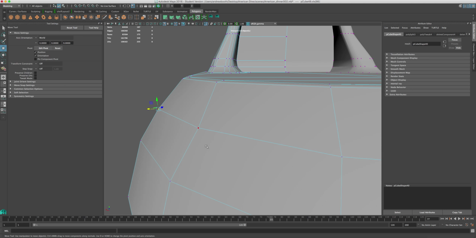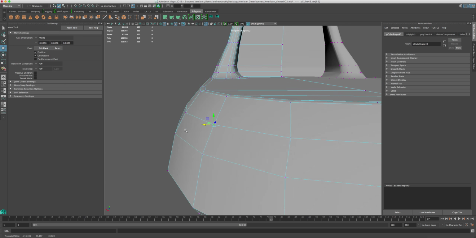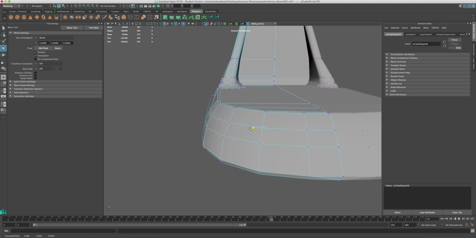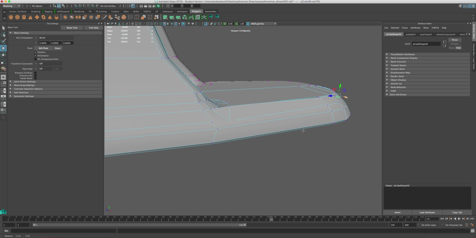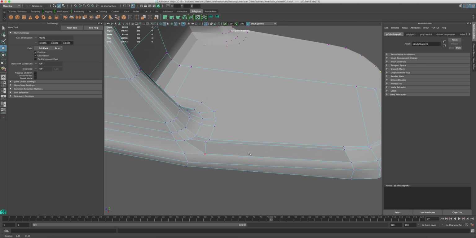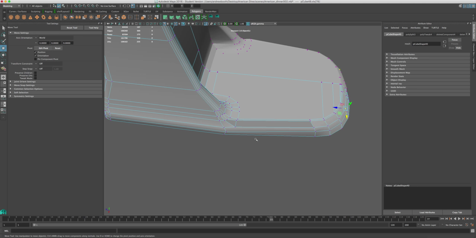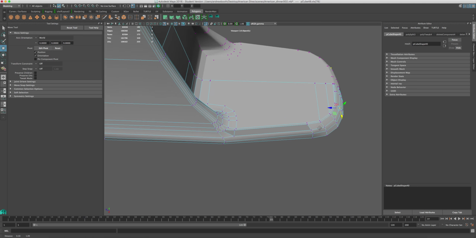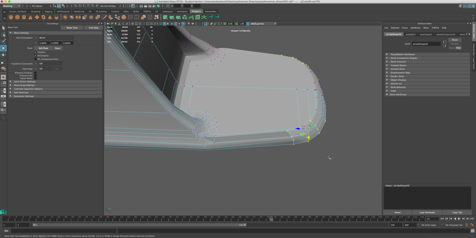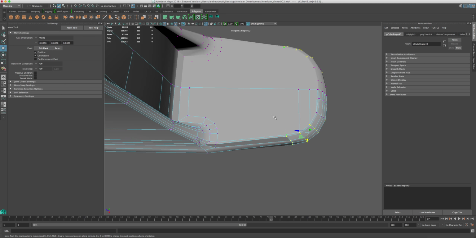Just follow the line of the contours. That's what you do with this completely. Now, as you can see, this lot needs to be pulled out slightly too.